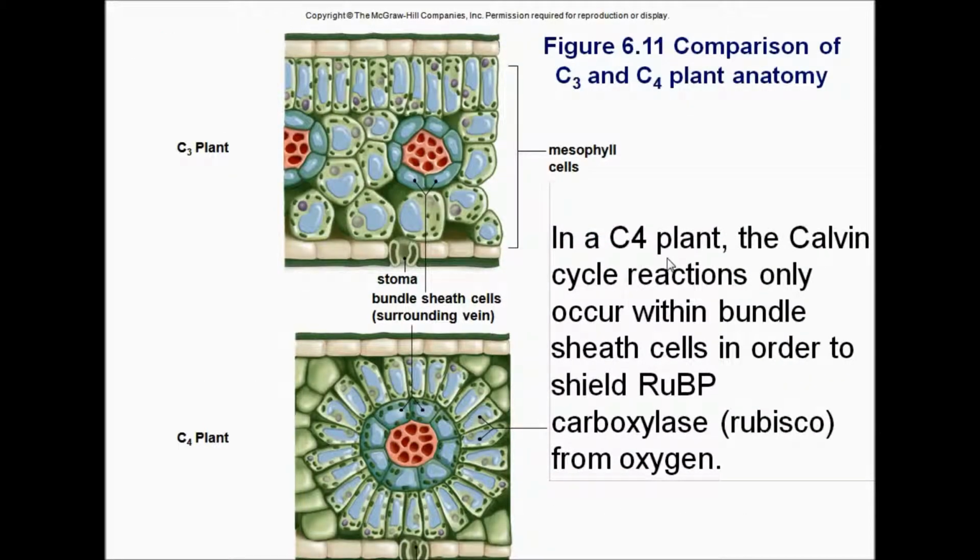Now let's look at a picture of it. All right, this top one is the kind of plant you're very, very familiar with. These are the ones that are more adapted to hot weather, dry weather. This is that bundle I told you about. Bundle sheath cells are going to shield that RuBP from oxygen, because oxygen is going to build up since the stomata down here are going to shut to avoid water loss right there.